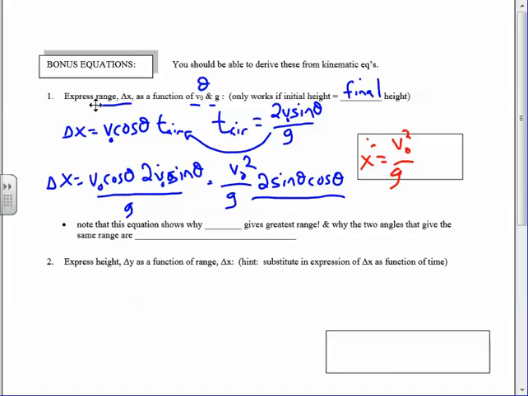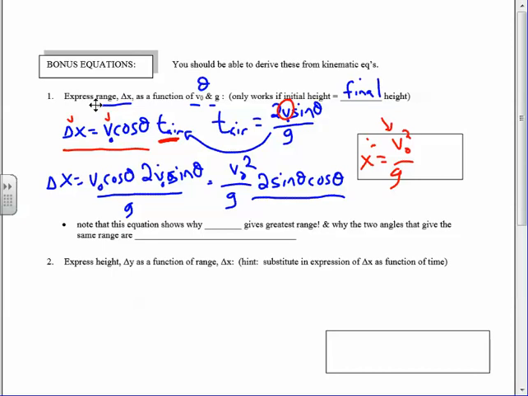So let me stop there for a second. That tells us something important, that your range goes by the square of your launch velocity. So you double the velocity which you launch something, you can get 4 times the range. You wouldn't expect that. In fact, if you look at this equation right here, it would seem to suggest that they're linear, but hidden in there in the time is another v. So that's how you can rationalize that it goes by v squared.